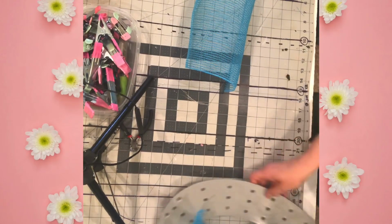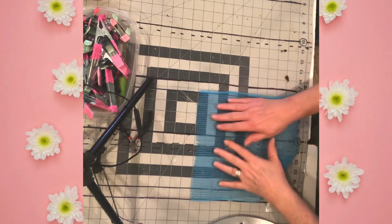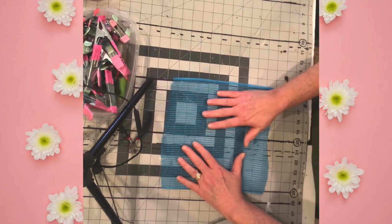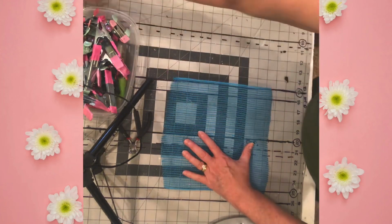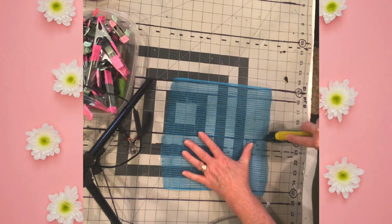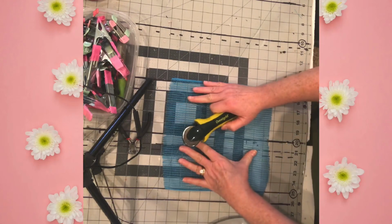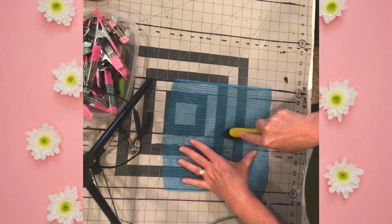All right. I'm going to take this piece of turquoise mesh and it is 10 by 10. I'm going to turn it so that I have finished edges on both sides. Get this in here and I'm going to cut it so that it's 10 by 5. Make sure I've got it in the right spot. I'm going to cut. First I'm going to take the hot wax off my cutting rotary tool. Let's see, we're going to go right here.